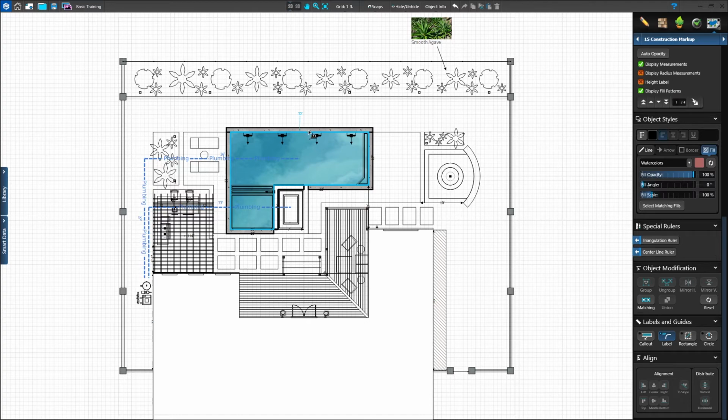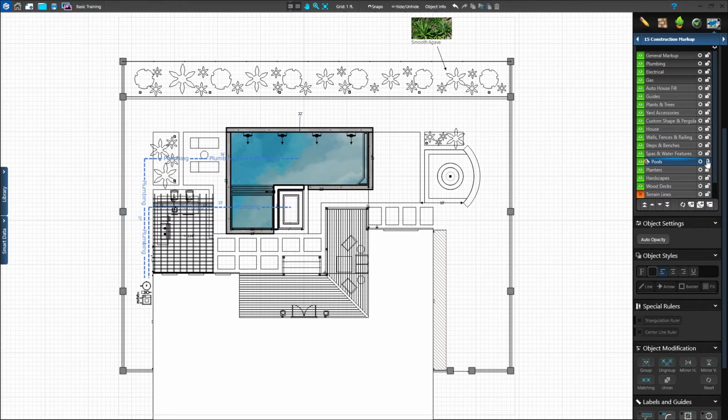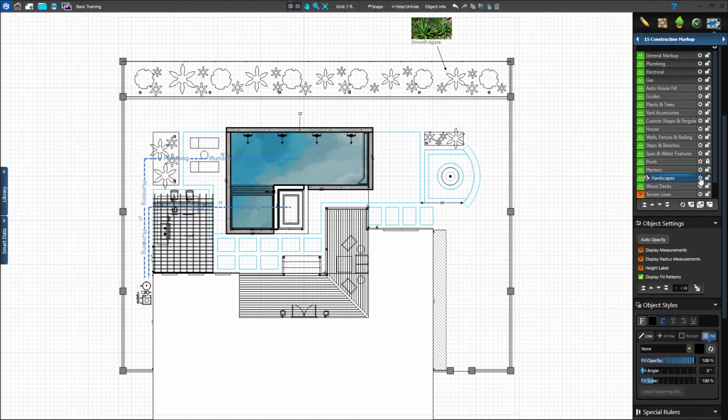Press the Lock button to the right of Quick Select when you're done working with it. This prevents accidentally selecting or editing a layer. A layer can be locked or unlocked at any time. The Quick Select circle also allows us to adjust the style of multiple shapes. Click the circle on the Hardscapes layer. All of our hardscapes highlight in blue.